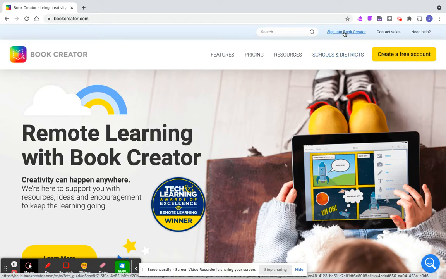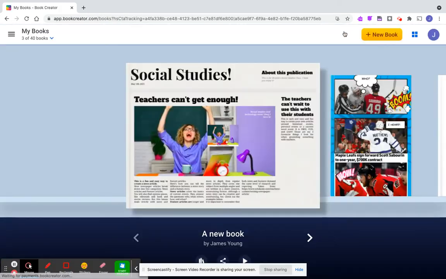I'm going to sign into Book Creator, and it's awesome because it is a single sign-in, so it uses your Gmail, your Google account to sign in, as it does for students. So students would log in with their emails, and once they're in there, they're not going to be prompted to do it again. So you'll see when I go to select it, I'm already in, and you'll be able to see my library. All right, so you'll see I have two created here.